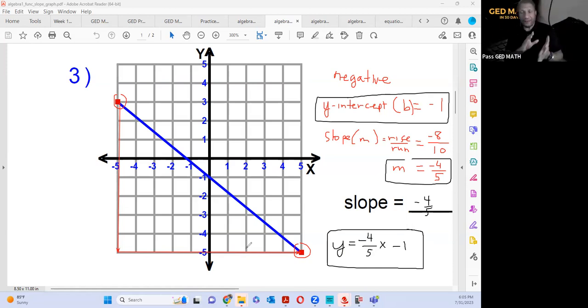First of all, identify if it's positive or negative. Why, Mr. Tinsley, why no other teacher told me to do that first? The reason I'm telling you is because they're usually going to give you multiple choice. So if you know it's negative, you can at least get rid of 2 of those answers. Then you've got a 50-50 chance of getting it right. So even if you don't know how to do it, if you can tell whether it's positive or negative, you can get rid of 2 answers. Got me?